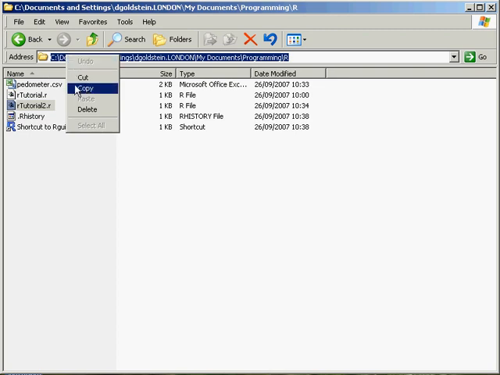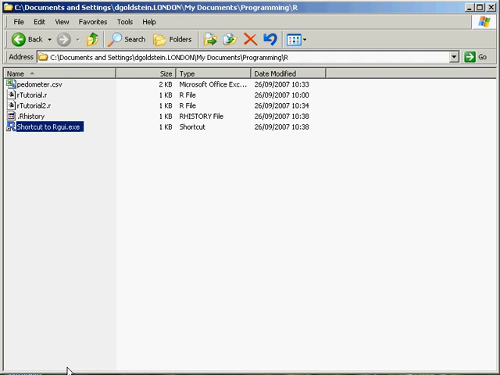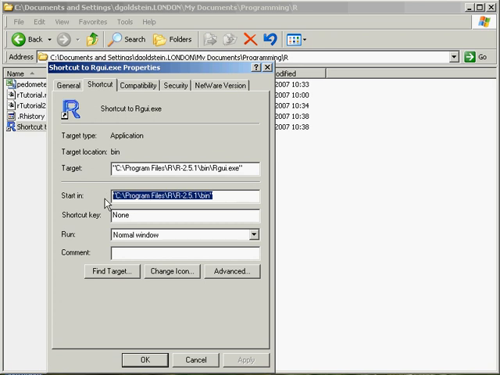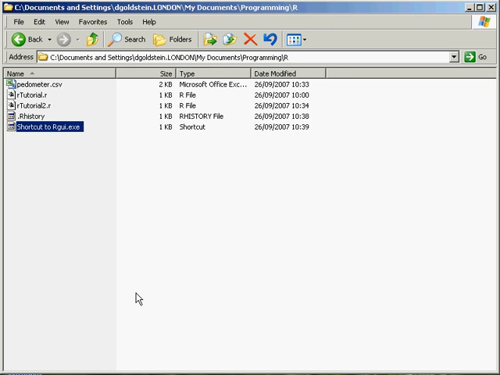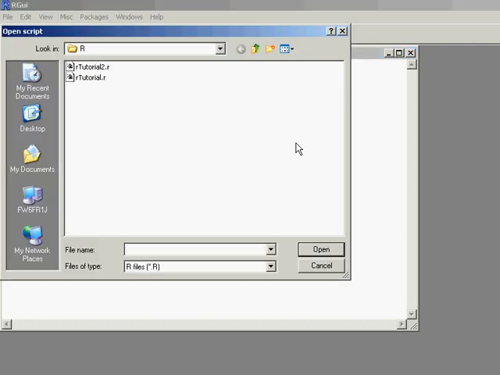And this is an important little hack. If you copy the address of your working folder, you can actually modify the shortcut by right-clicking the shortcut, selecting Properties, and changing the Start In field to your working folder. Then when R starts, it will automatically look in this directory for data files and script files and things like that. So we'll just fire up R using our modified shortcut. And for instance, if I want to open a script now, it's already looking inside my working folder. It's not looking in the place where R was installed.